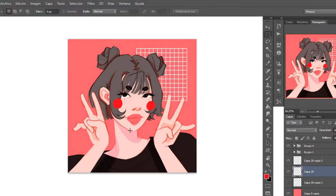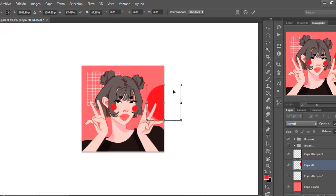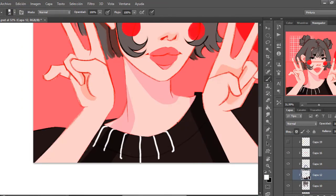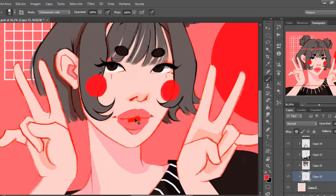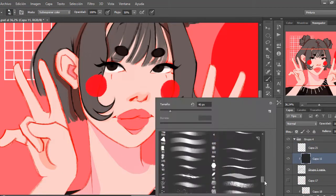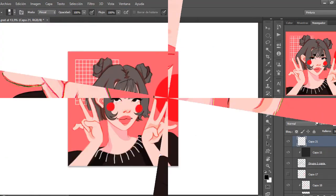So I decided to go with my graphic design skills, to an nonexistent degree, this square thing, and adding a little more details just to make this composition a little more interesting. Then at the end, the end result ended up being completely different from what I had done.